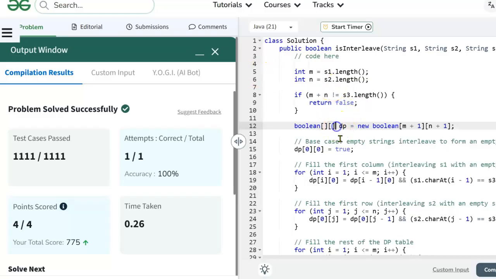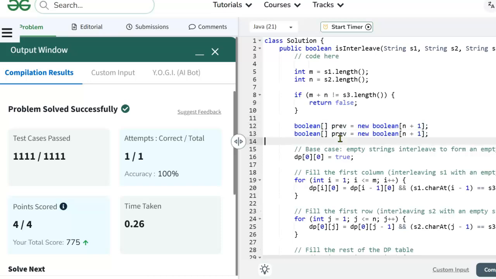Now we can start changing it. All right, so Boolean. We need two one-dimensional arrays of size n plus 1. Two rows. The first one, we'll call it prev. The second one, we'll call it current. We don't have this two-dimensional array anymore.